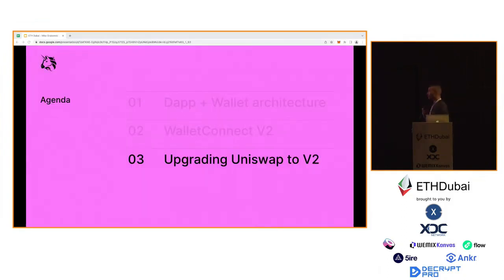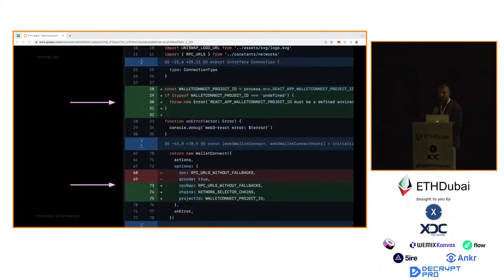Right, so let's talk about the upgrade path and how you can make this all happen, because that sounds like something that is not backwards compatible, so it probably means that there is a lot of work to be done. Thanks to Web3 React, there is actually not much work that has to be done. Of course, there are like 3 lines of code added and some if handling, but that's pretty much it. So believe it or not, it's just this.